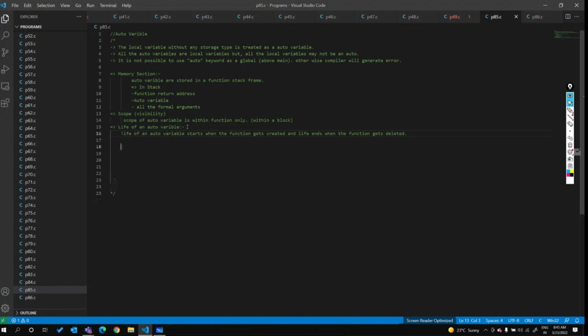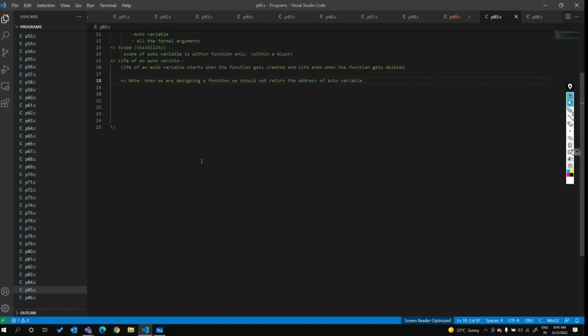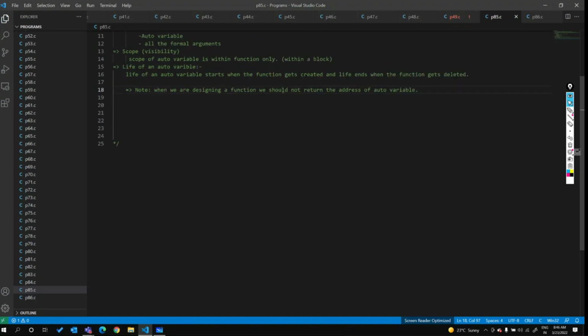One important note: when we are designing a function, we should not return the address of an auto variable. What is the meaning of this line? Suppose I call from the main function.